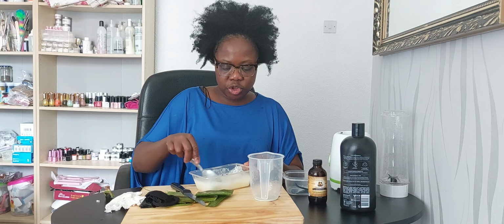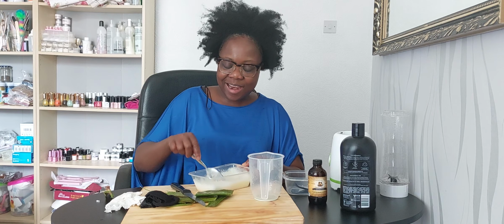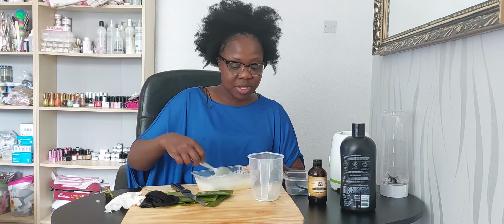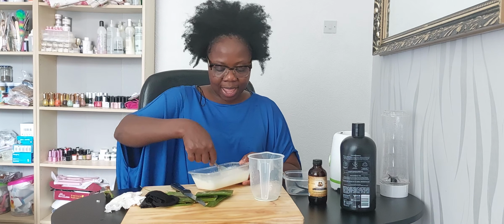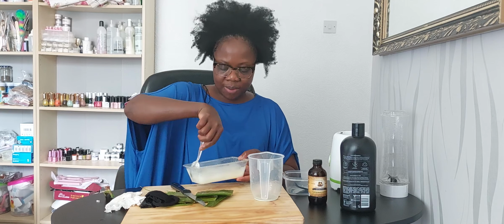Whenever you're washing your hair, you use this. Anytime you want to wash your hair, you do this. You can get any hair shampoo from any shop and just do a simple thing like this. Can you see that? So I'm about to go and wash my hair with this.